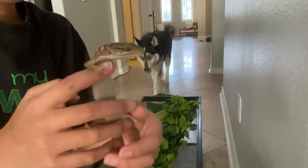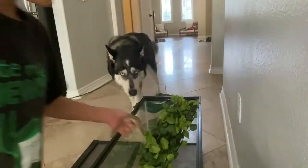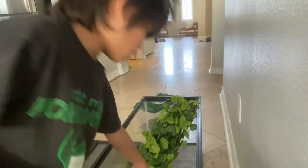Here she is. And now we're just gonna stick her in. There you go. Go, go ahead. I'm just gonna place this right here. Now she is in her cage.